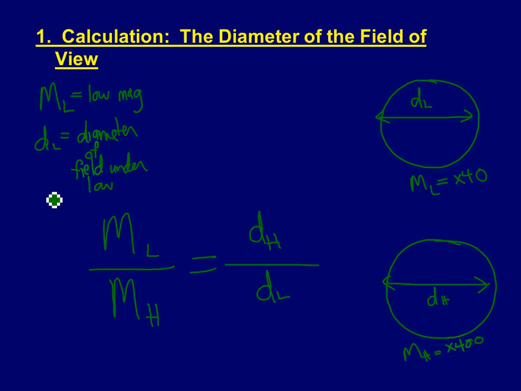Now, I know I've got some of my math people that don't like math getting a little nervous again. You will have the equation. You won't have to create this equation. I'm just kind of teaching you about it. We sometimes want to find what that diameter under high is. Does anybody know how to manipulate an equation to get a variable by itself? Anybody done that type of thing?